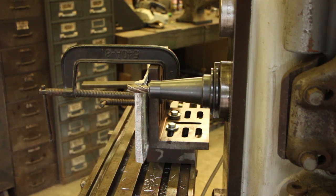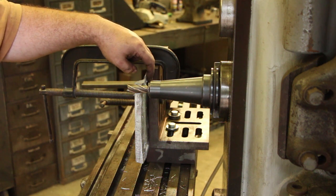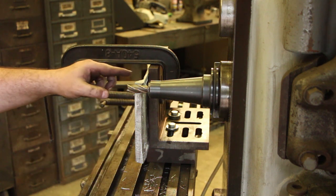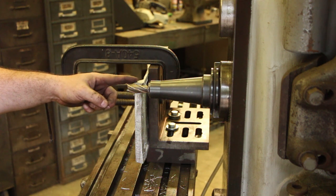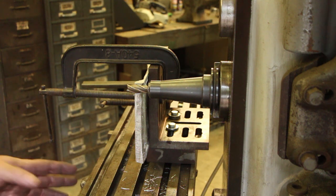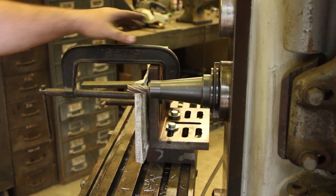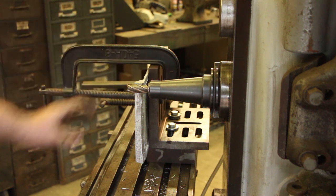And this is kind of a tricky milling job because we need to reference off the bottom of this that we've already milled flat. And then we're going to have to mill a straight edge down this side of the casting, and then mill a little notch in here, and then another notch in there that's going to fit into. So to do this, I've gone over to my horizontal milling machine, and I've got this piece just clamped with some C-clamps to an angle plate. And it's a nice sturdy mount now.